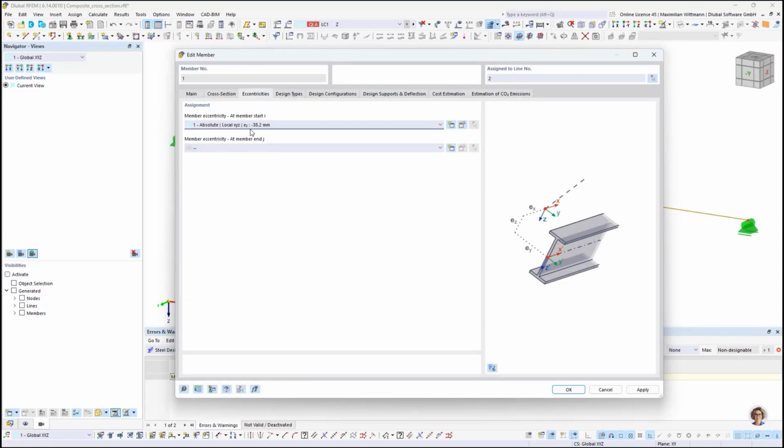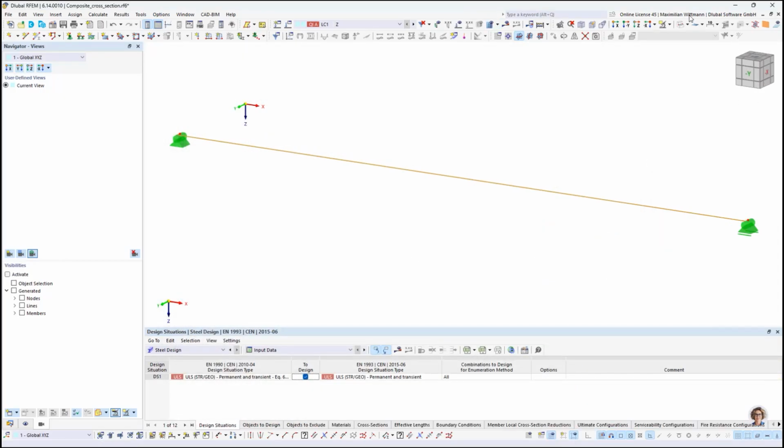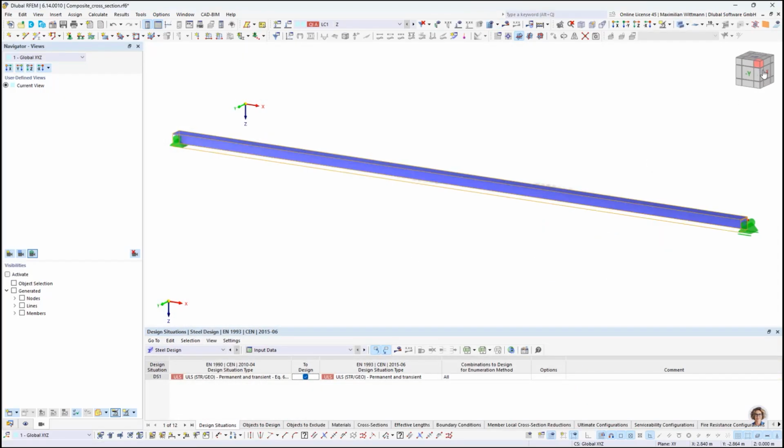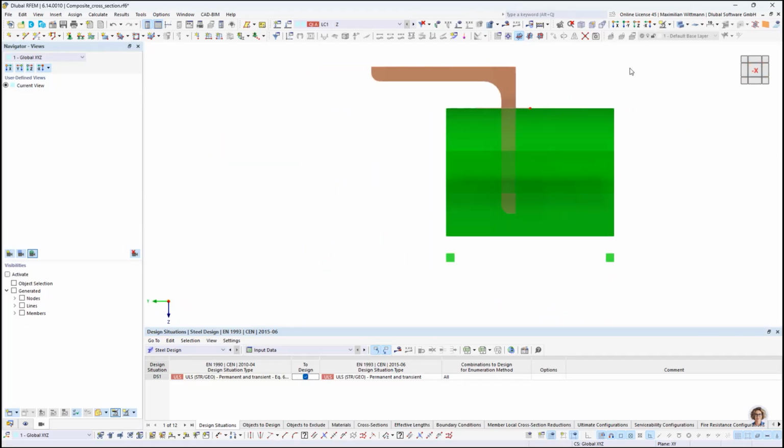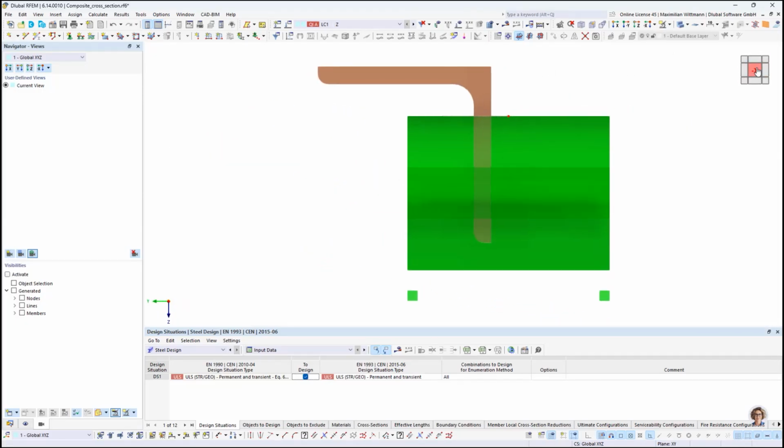Let's hit OK. We have to assign it not only at the member start, but also at the member end. Let's hit OK, and let's check if everything is correct. Okay, so we have the first half of the composite cross-section at that point.